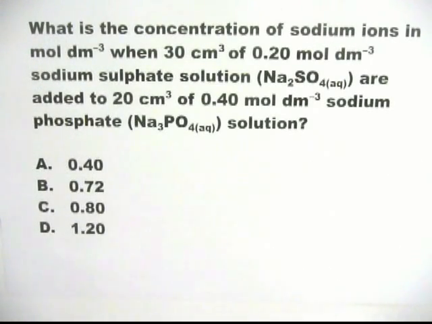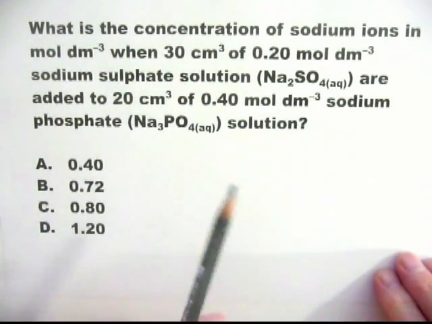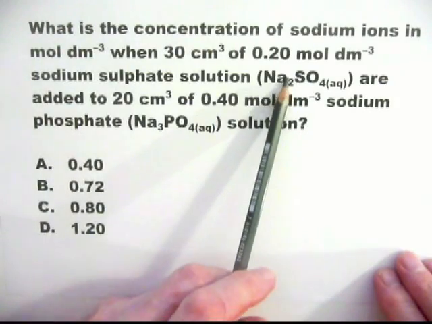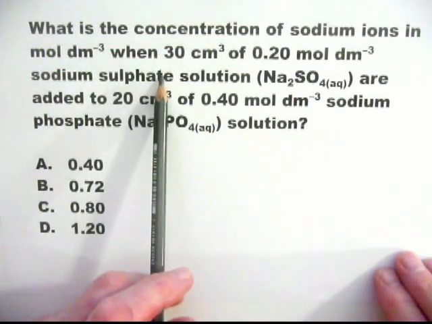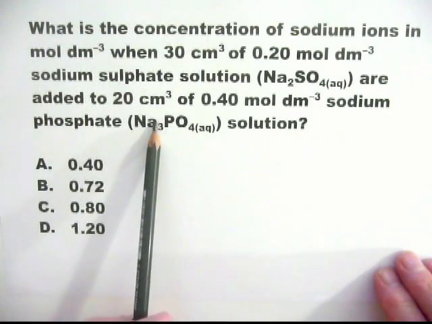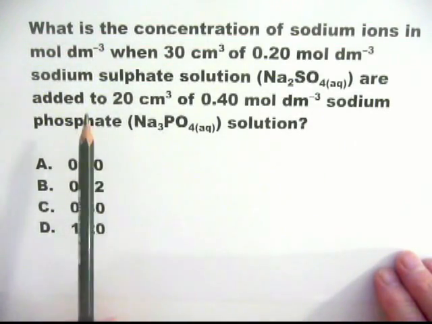In this question you are asked to calculate the concentration of sodium ions from solutions of both sodium sulfate and sodium phosphate. The examiners have given you the formulae of these chemicals so you don't have to work them out. You must know that the concentration of sodium ions is twice the concentration of sodium sulfate and three times the concentration of sodium phosphate.